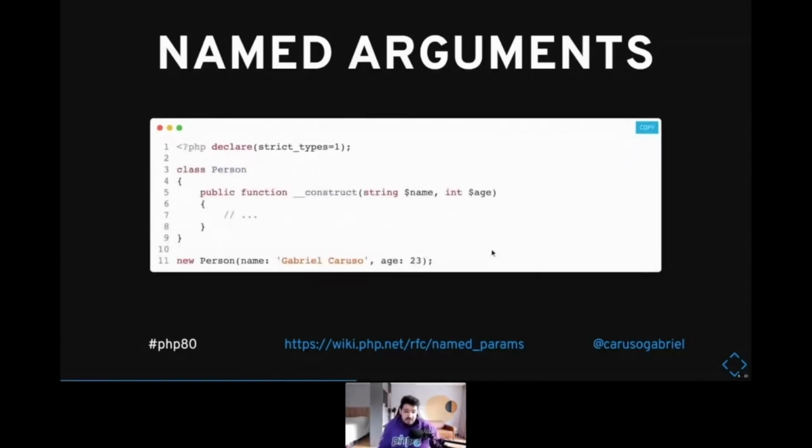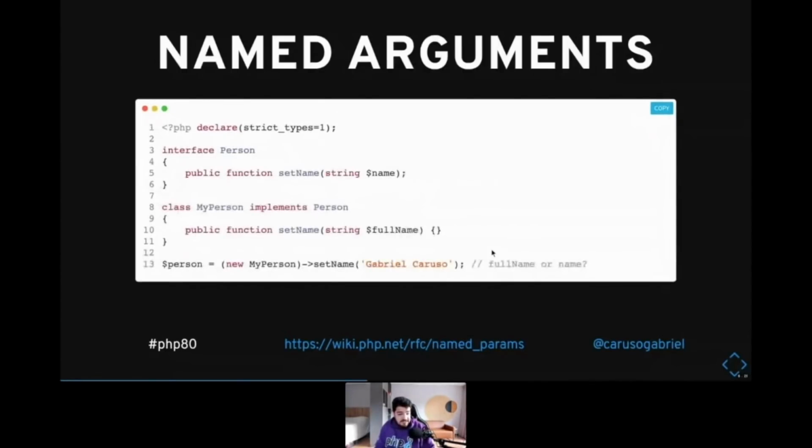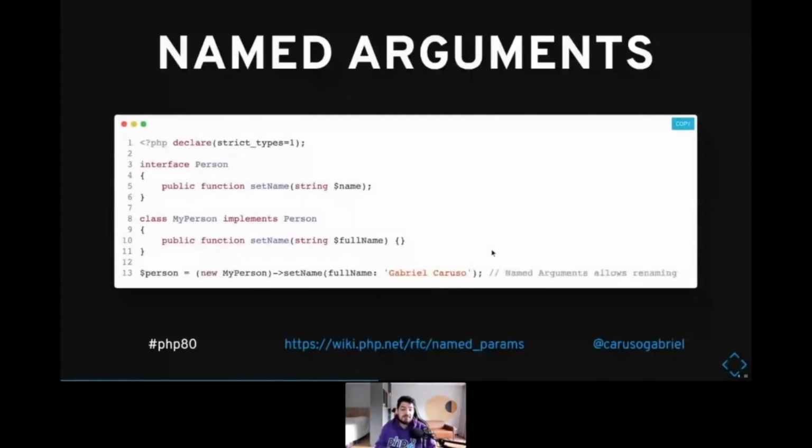So moving on, it's not just about functions, it's also about classes, arguments, methods, and everything. In this example, we have string name and string age, works just fine. In this case, we have an interface and we have an implementation of this interface. And if you take a look at line 5 and line 10, we have renamed. Instead of name, we have named it full name. So what are we going to use? PHP is going to follow the rename. So if you rename a method's parameter, it's going to force you to use the renamed one. If you didn't know that PHP allows you to do that, don't do it, because it's not a common best practice. But if you do, it's going to follow the rename.